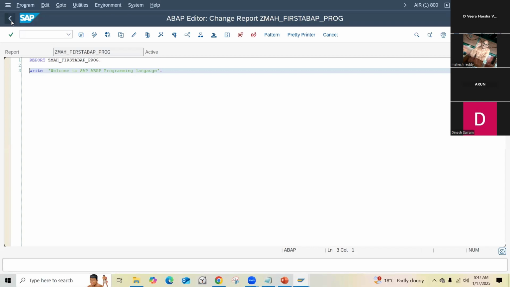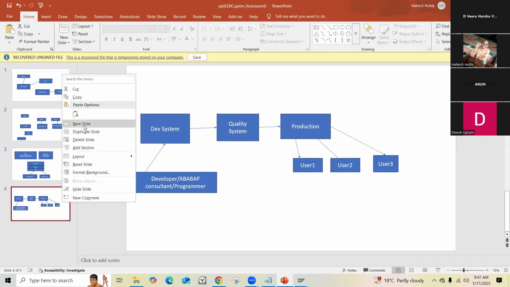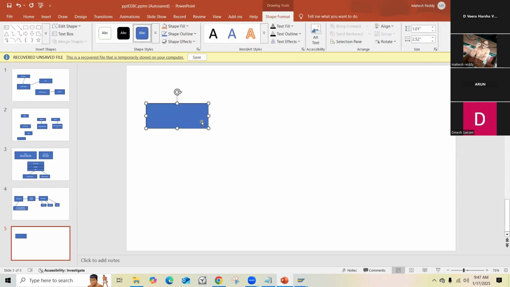So the architecture looks like this. This is how SAP architecture looks. This is what we call the presentation layer. Then the application layer, and then the DB layer, the database layer.